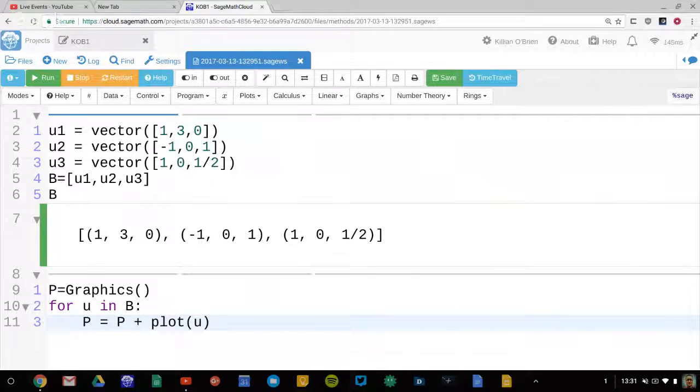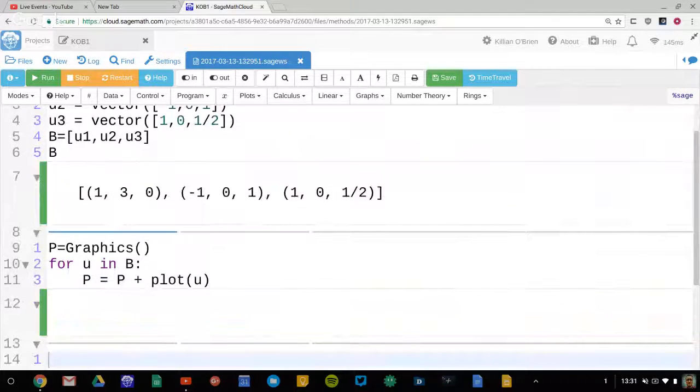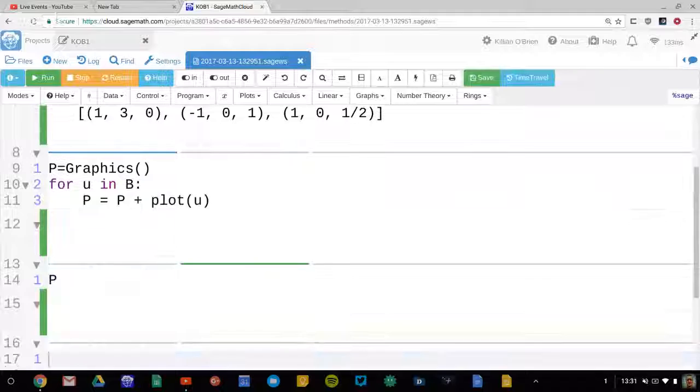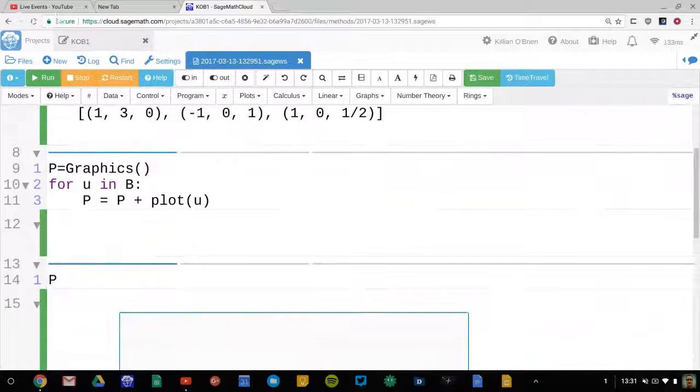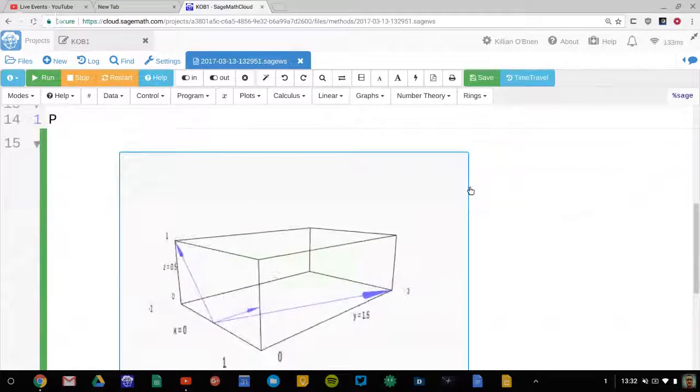So we're saying for every vector U in the set B, which we just defined, add on to P, started off as blank, so it'll accumulate graphics objects, add on a plot of U. So we just do that. So that builds P up as this compound graphics object. Then we can just have a look at P. So what P should be is just a graphics object containing these three vectors, okay?